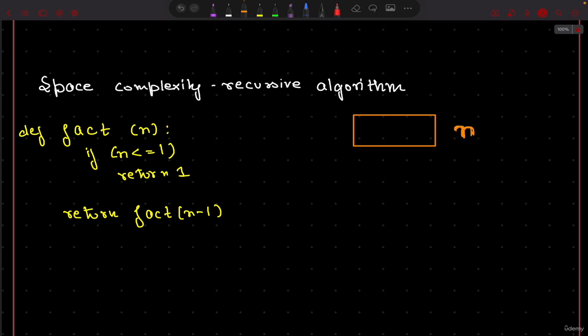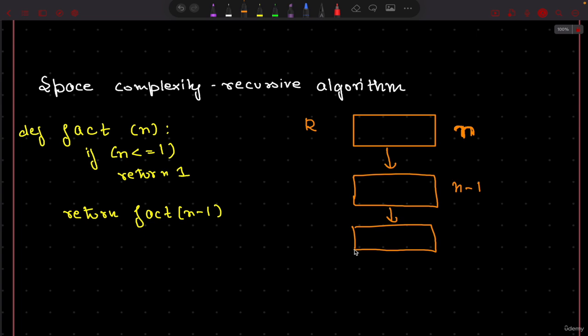And this function, let's say, takes up some k space. Now, because this function is calling other functions beneath it, which is going to be n minus 1, then n minus 2, dot dot dot all the way till 1, where it's going to return, I think spaces from this should be considered, and let me help you visualize this as well.